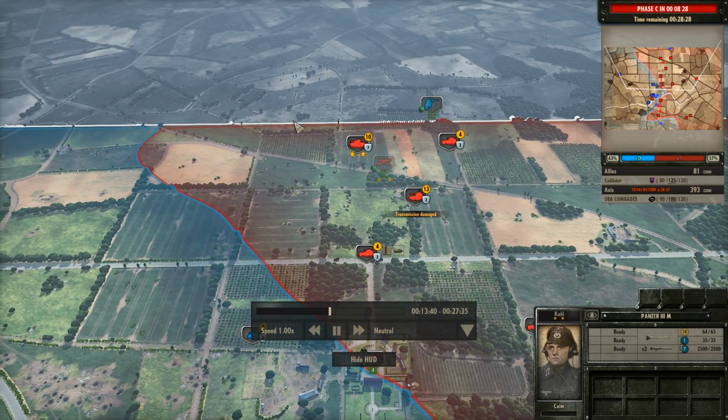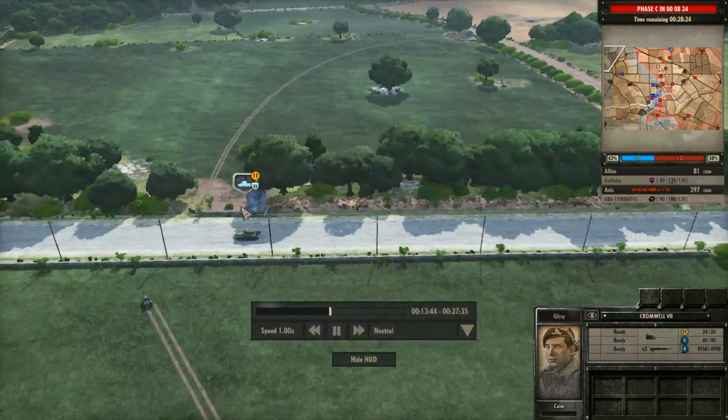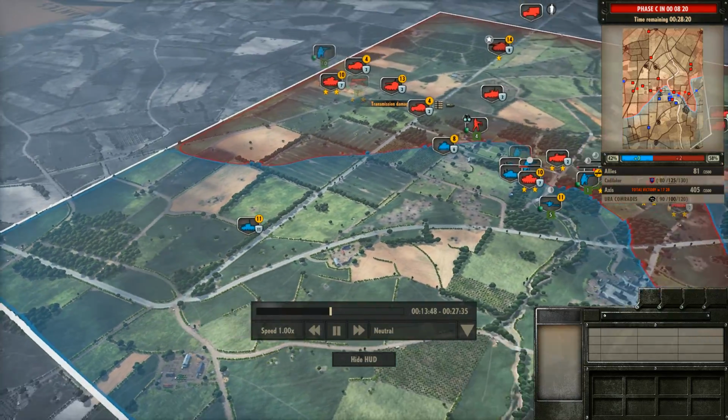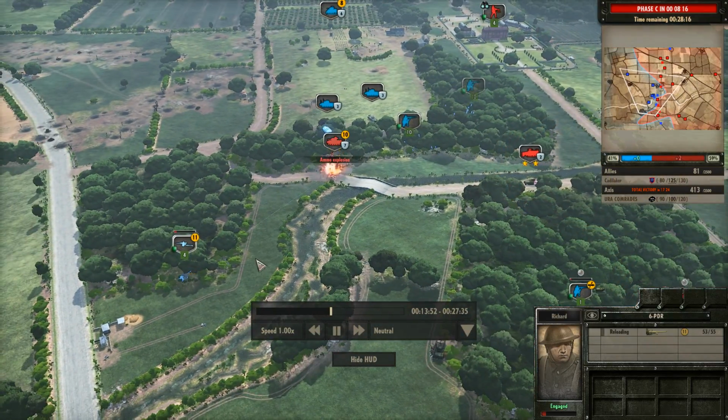Jeez, there's no Stuarts left. There's one coming in now. Yeah, we got a Cromwell 7 being brought coming up in. Oh, heavily armored Cromwell. Very nice choice. Oh, jeez. The 6-pounder had like a 200-meter shot. It completely whiffed. Never mind. Yeah, there we go.